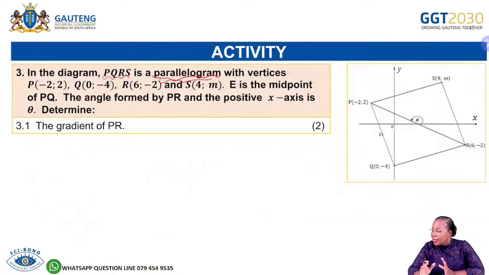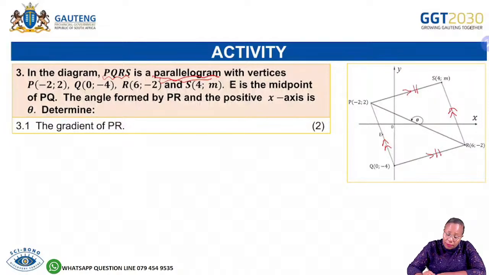So now by just indicating to us this is a parallelogram, we know that the opposite sides are parallel. You can indicate the information on the diagram, and they are also equal. And the opposite angles are equal. You know those properties, grade 12. You must automatically know your properties, grade 12. That is very important. So now this whole information comes only from this word parallelogram. Okay.